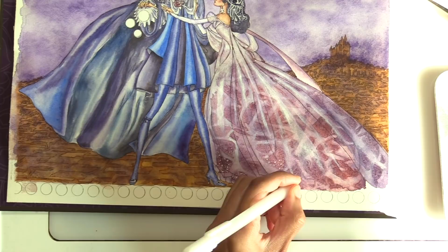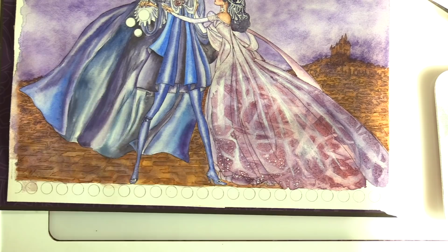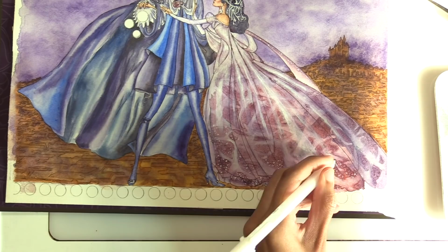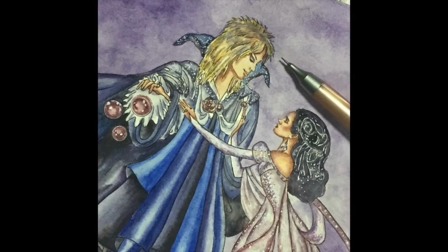I was really happy with the Sarah character looking like Jennifer Connelly, despite the teeny face I had to work on, and also how both the costumes were interesting enough to hold attention as focal points, because people did comment on how much they liked the costumes on Instagram. And I was agreeing with someone who commented about wanting this dress. Too bad a ball gown like this would cost a fortune in real life, but at least I can paint one.